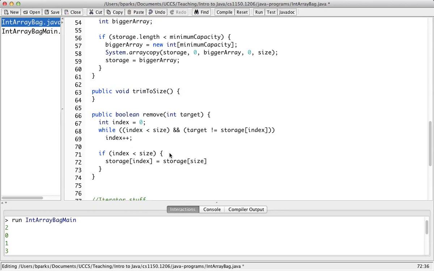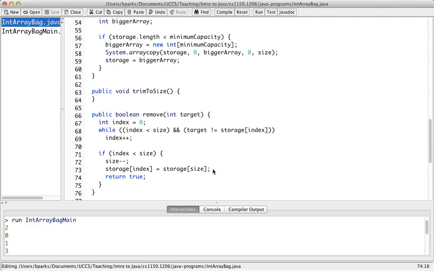We want the element at the end. So one way we could accomplish this is do that, but we still have to decrement size by 1 anyway. So we might as well do that first. And the final thing, we have to return true.